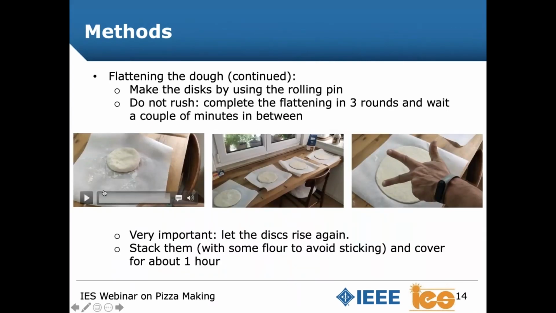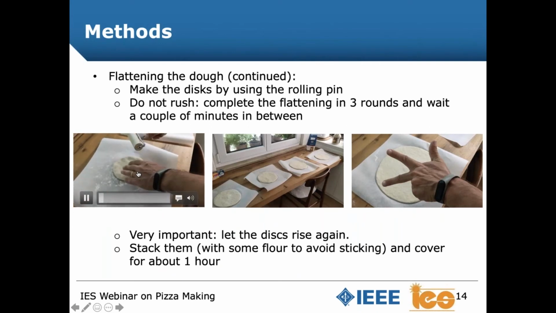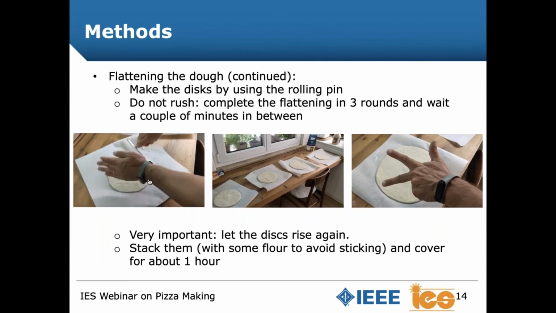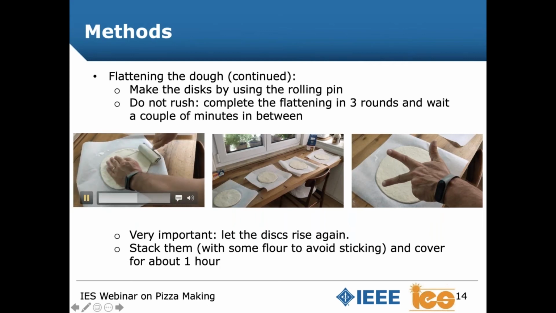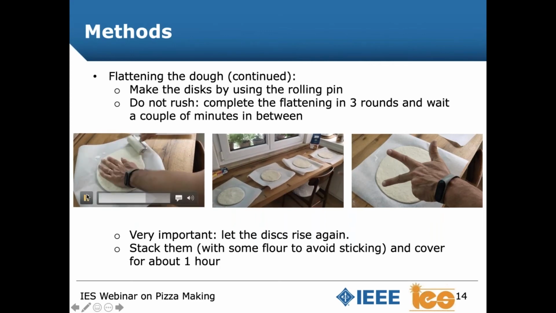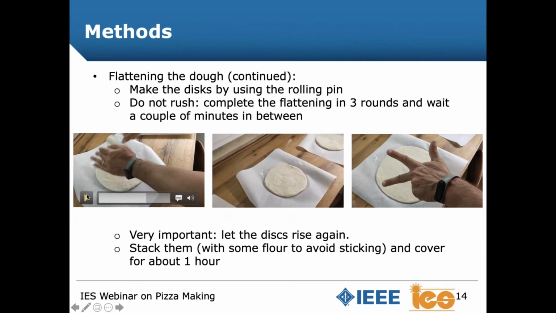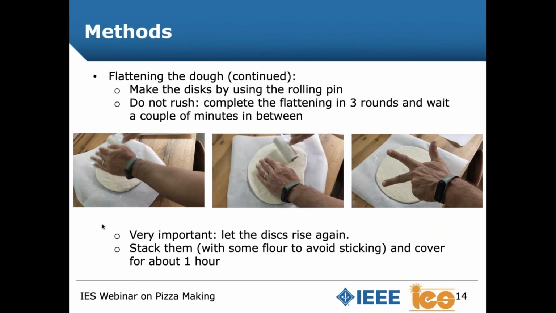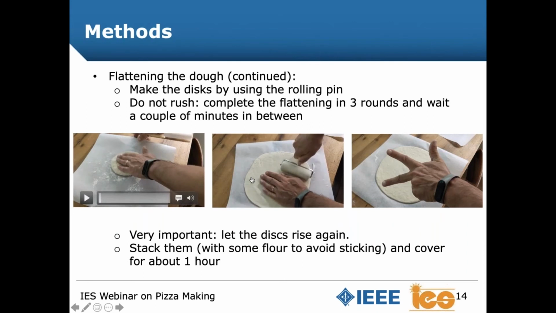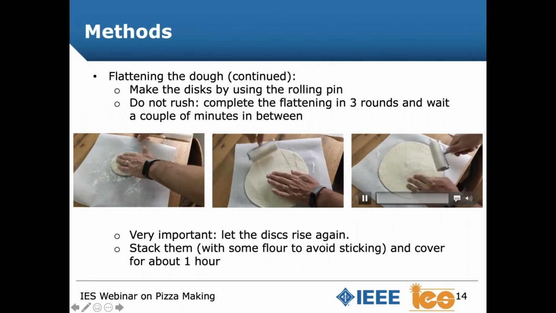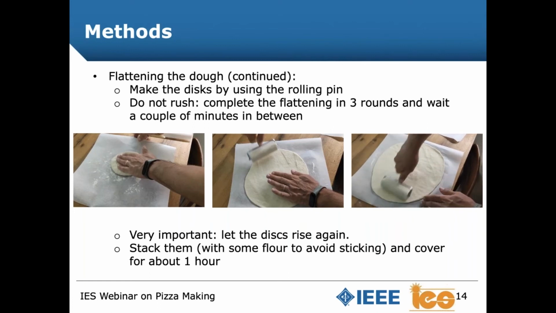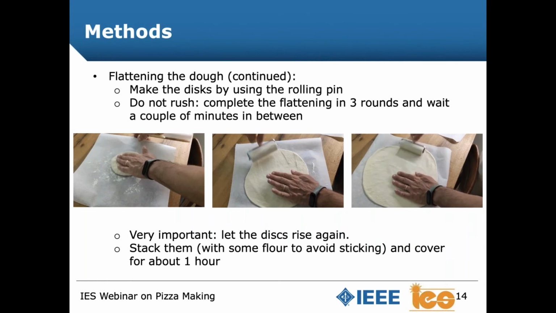Okay. Then what you have to do is use the rolling pin to flatten the disc. You don't have to reach the final size in one step, but you have to do it in 3 steps minimum. Okay, you see the 4 flattened discs at the first stage, then second stage, you flatten more. And this is the third final step, and you reach about 30 centimeters of diameter, or let's say 16 to 18 inches.